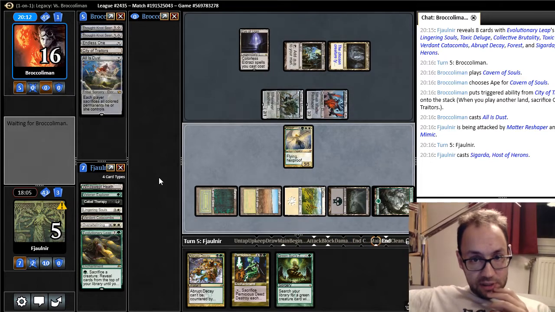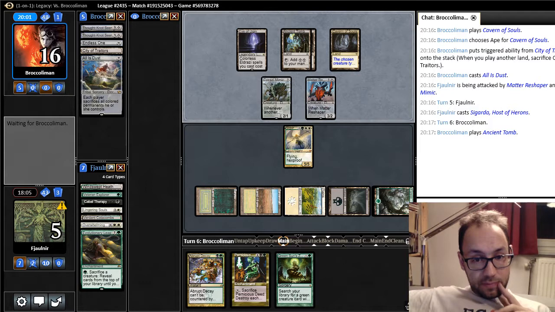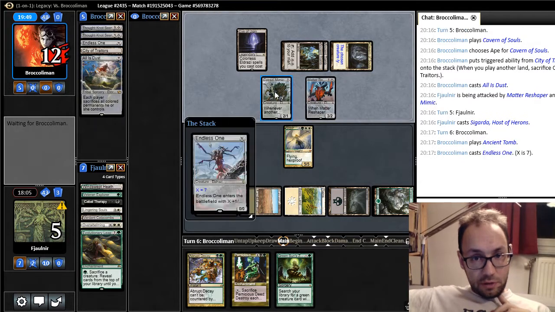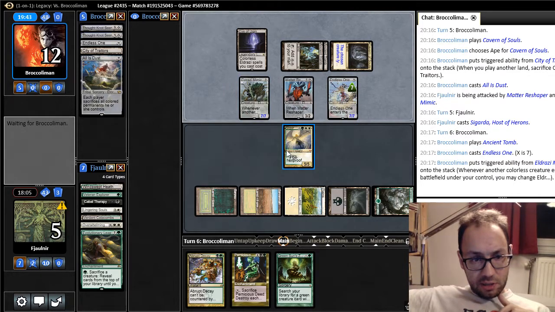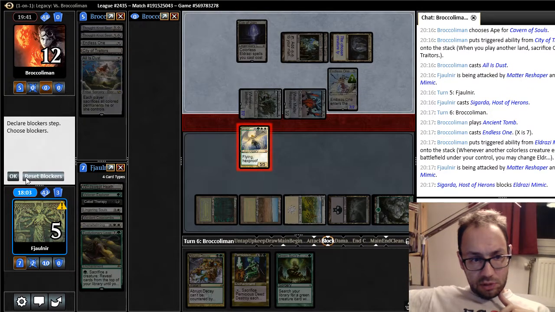So yeah, Smasher would still kill us here, because we take 10, we can only block 5. Endless One big enough would also really hurt, because we have to block with our Sigarda to not die. Maybe I should have kept open Abrupt Decay just to kill that thing.